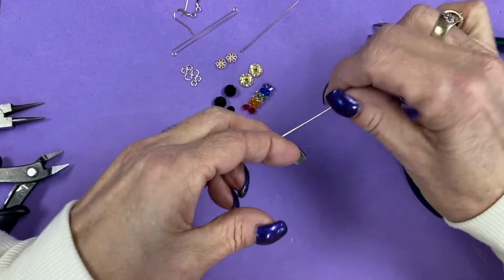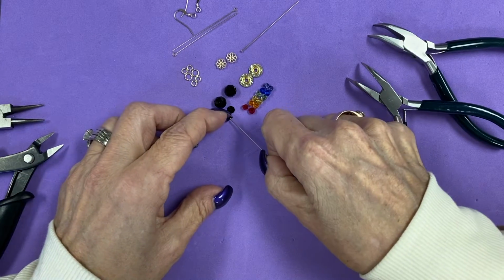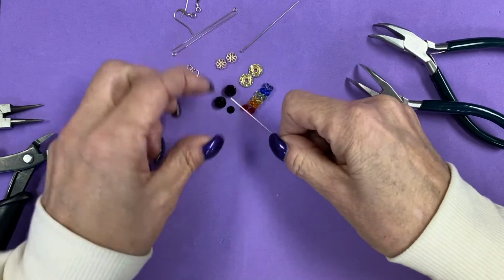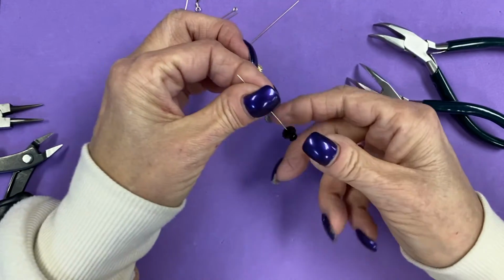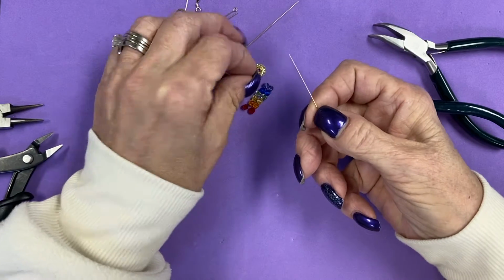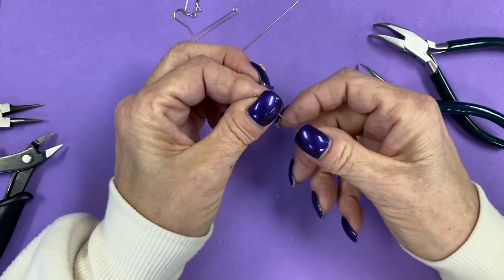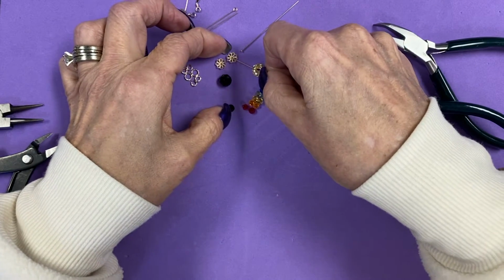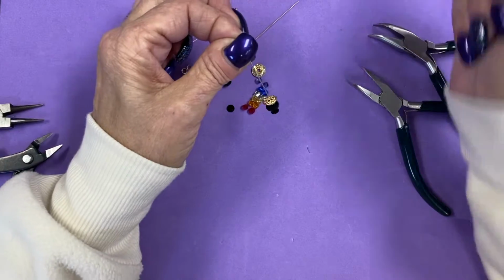So we're going to take our 22 gauge head pin and we're going to put our saucer on. Then we're going to load our Swarovski Briolette. We're going to load our contour bead on backwards. Then we're going to take our bead cap, put it on forwards.